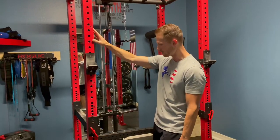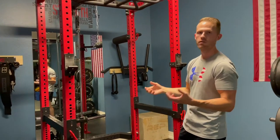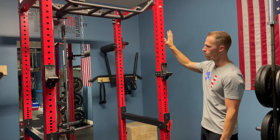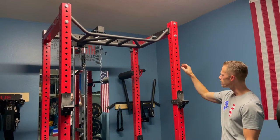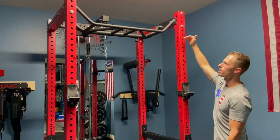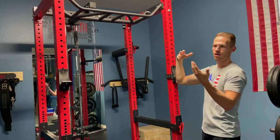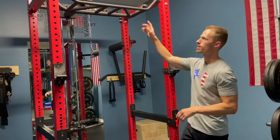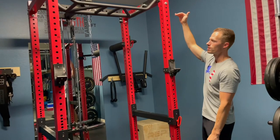So essentially when you do your rack and you're customizing it online, you pick out every little piece of it. The first thing that you do is you pick out your uprights, which are your four tall steel three-by-threes right here. These are the 93 inch uprights. You can get 80 inch uprights as well, which are going to be a little bit shorter. So depending on the height that you have, wherever you're putting your gym, that is a consideration to make, especially if you're going to be adding a pull-up bar on here. So we went with the 93 inch uprights because we have a little bit of additional space.